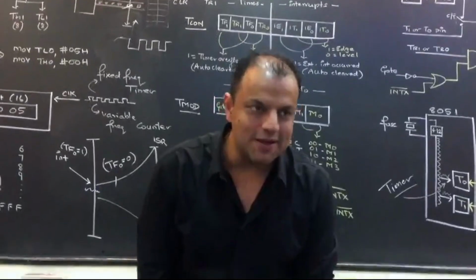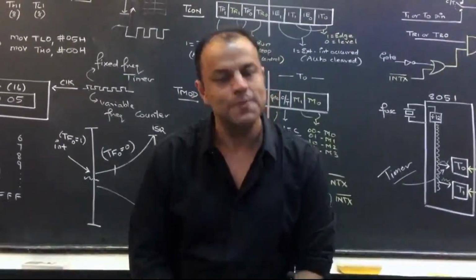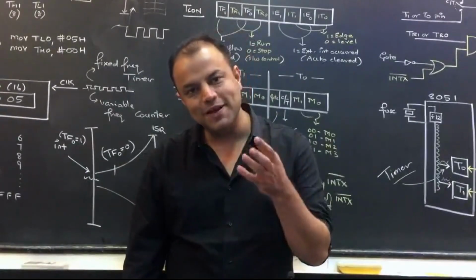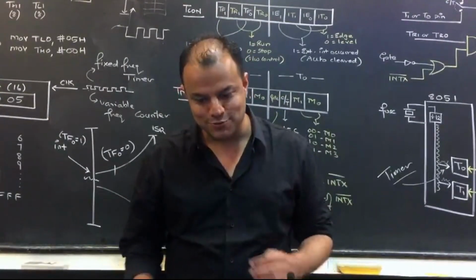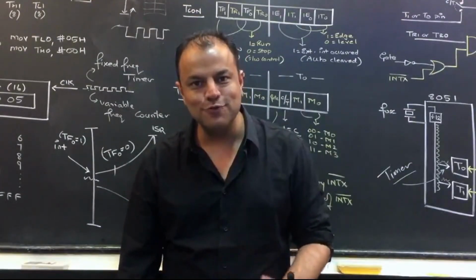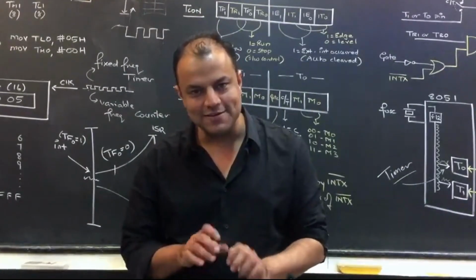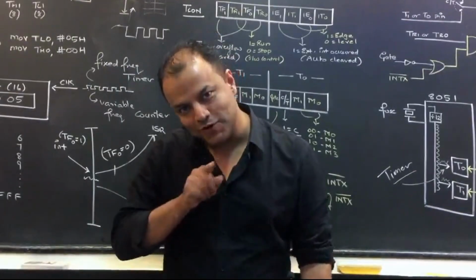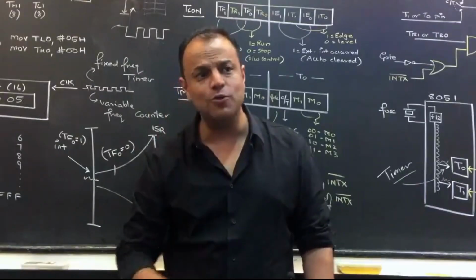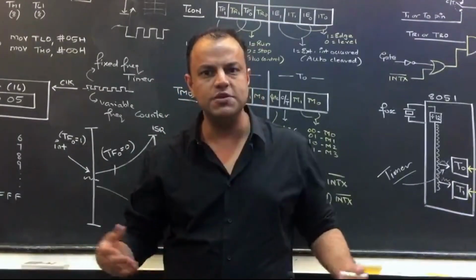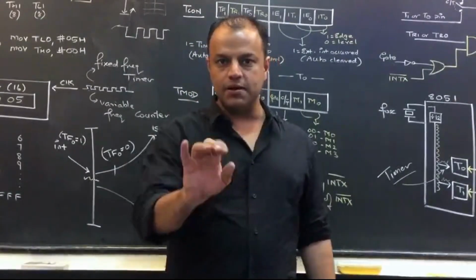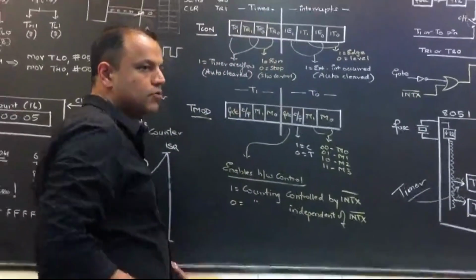Tell me, which is more convenient? Hardware control, obviously. Software control is for people like you and me, programmers who know how to write a program. At home, somebody who wants to cook food in an oven will not put food inside and start writing programs. That person wants a button to start and stop counting. So that is hardware control. The more user-friendly control, which is used by the layman, is hardware control, and the one that is used by the programmer is software control. So this is software control.